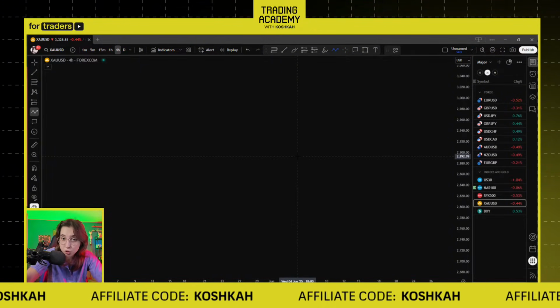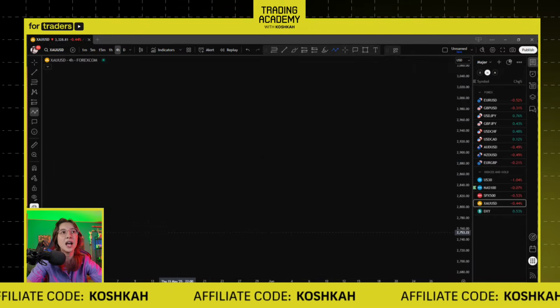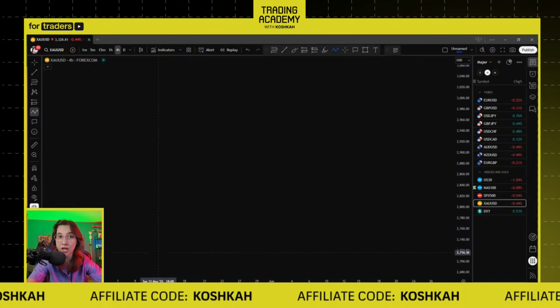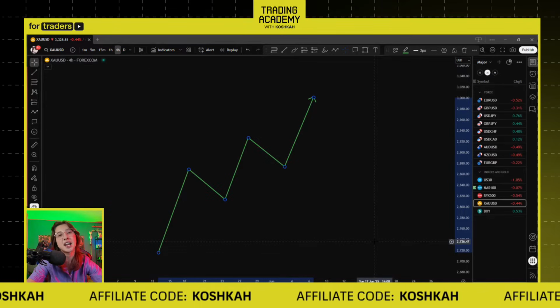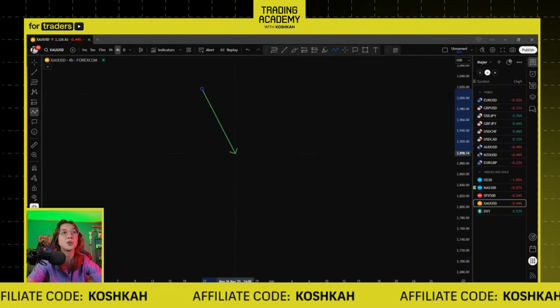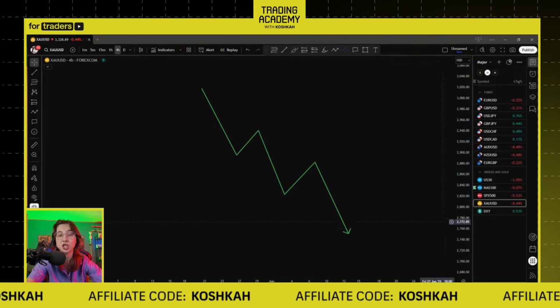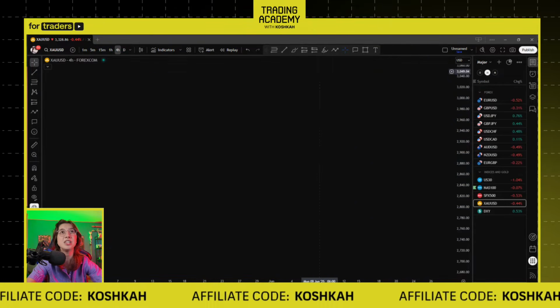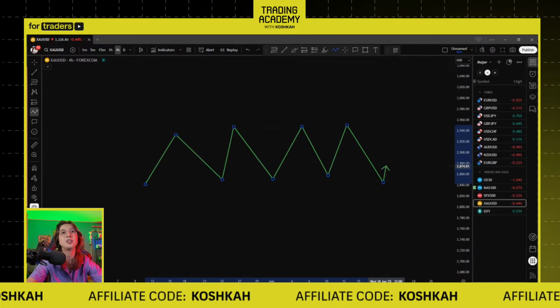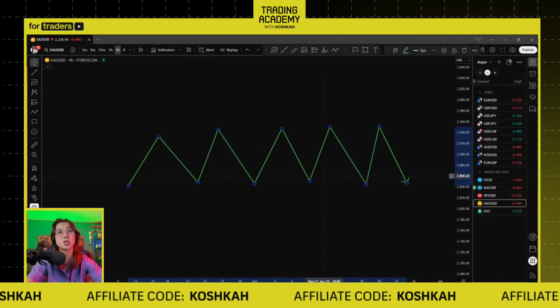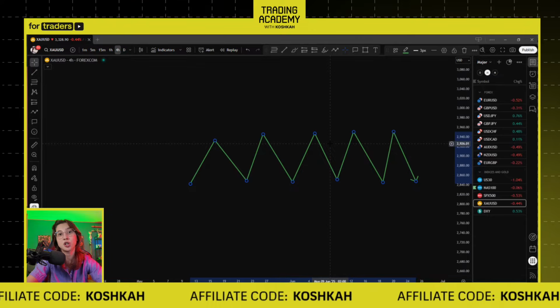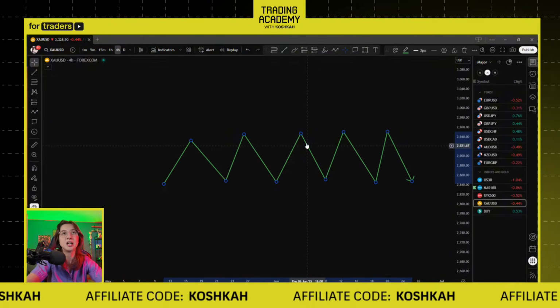We all straight away know that we have multiple trends in trading. We have the uptrend when price is pushing to the upside, as you can see right here. You have as well the downtrend when price is pushing to the downside, exactly right here. And you have as well the consolidation phase, or some people as well call it the ranging market. So this is when basically we're not going to the upside, neither to the downside.